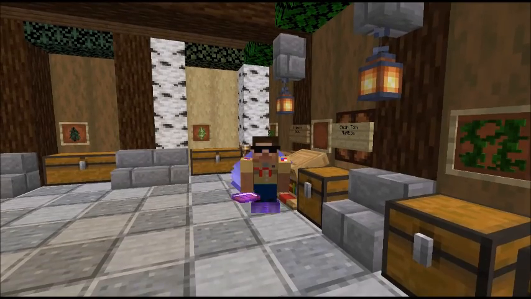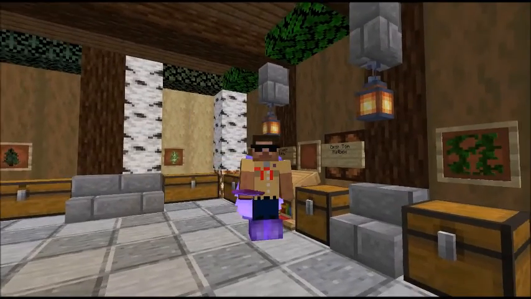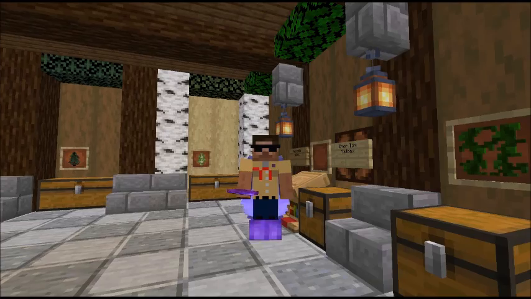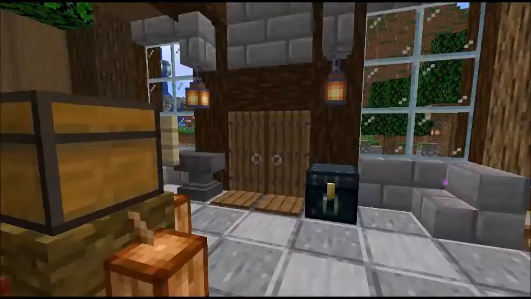So we are going to build a redstone dispensing concrete shop. I've got an idea in mind already for this, especially considering there are 16 colors we need to build for. So let's go ahead and get cracking.